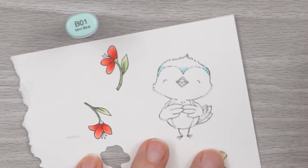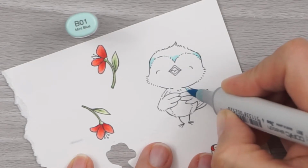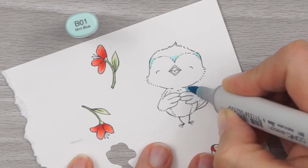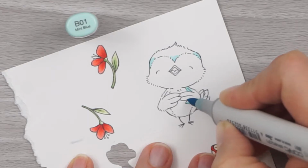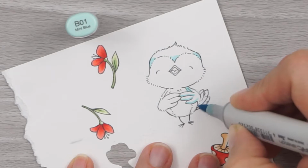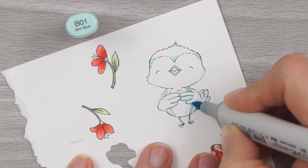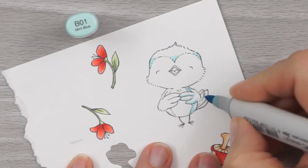And then, since he's so small, we're going to add it down here at the bottom too. So I'm going to do his body down there underneath of his face. And then we're going to go along the edge of his body that's kind of poking out and the bottom of each of his wings. We're just adding a little small stripe of color down there. And then don't forget to do underneath of his wing, he's got a little bit of that little body showing. And then I'm going to do a quick swipe of color in the middle of my tail feathers.